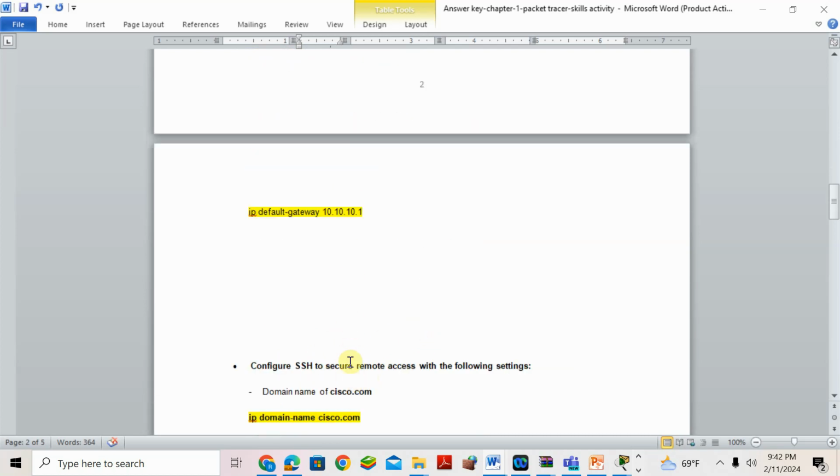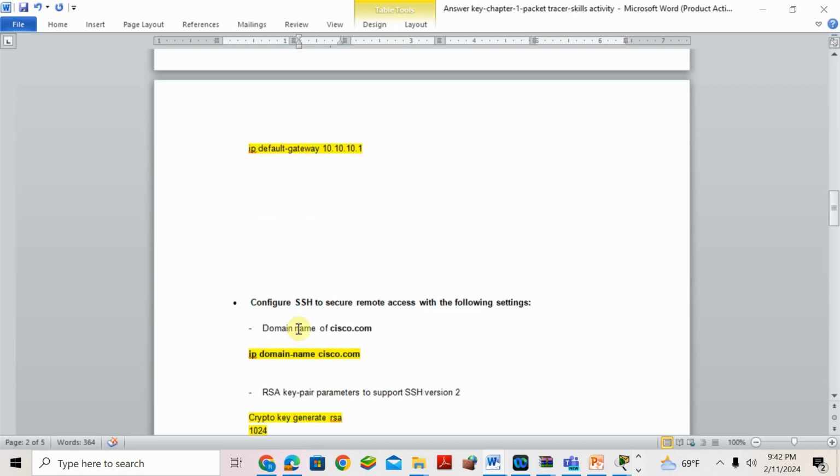Okay. Now SSH. Why do we need SSH? SSH means remote login. So assume that Yusuf is working from home. Tomorrow is rain. Yusuf still wants to work from home. He wants to configure the switch or router. What will he do? He has to use an application called SSH. From his home computer, he can connect to the switch by using SSH. For that, we have to configure SSH.